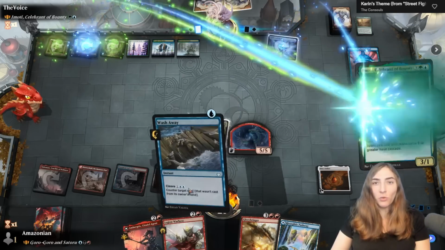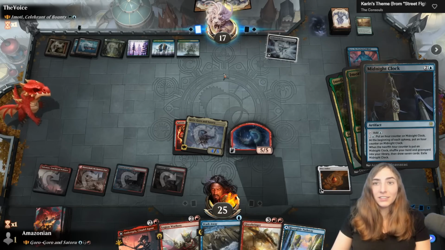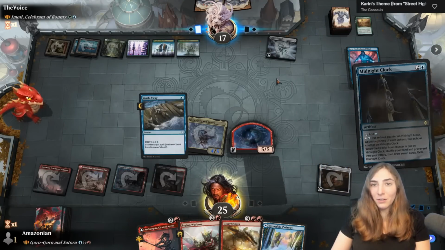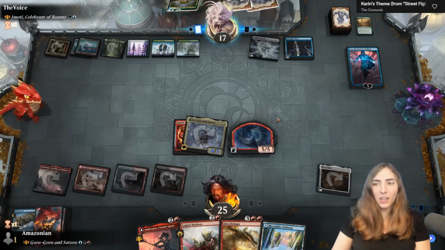And we still have our Wash Away ready. So we're going to see what they cascade into, because cascaded cards are also not cast from hand. Midnight clock. Bing bong, ding dong. I'm going to hit Emoti here. That will let them cast Emoti again. And look, they're halfway back to paying for that commander tax since they did get Midnight clock.